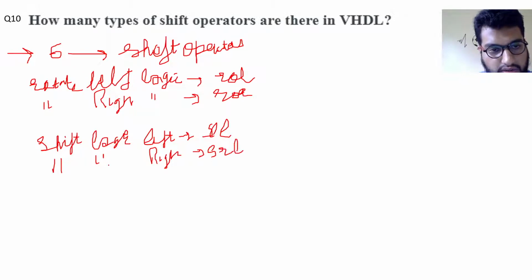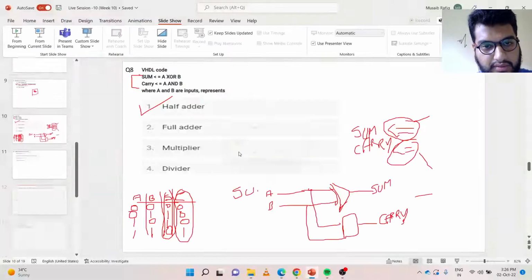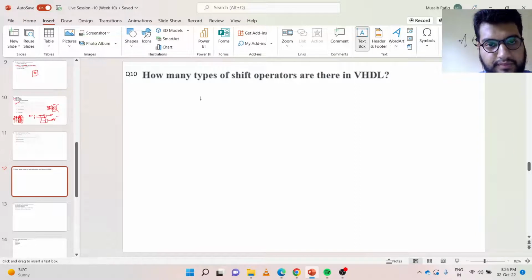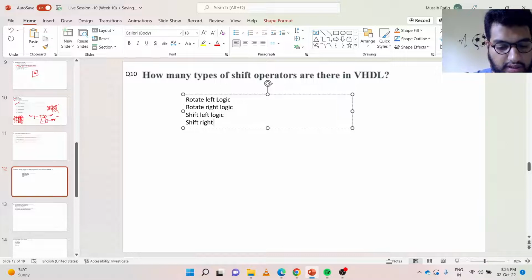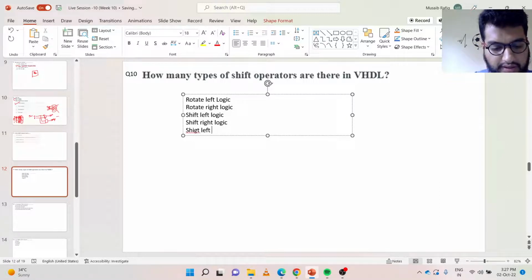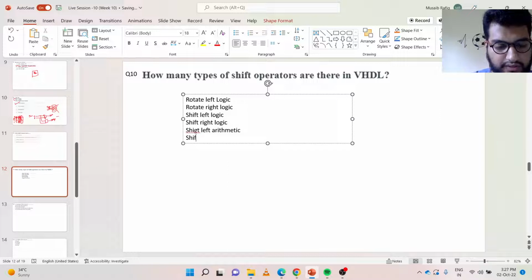So we have rotate left logic, rotate right logic, shift left logic, shift right logic, shift left arithmetic, shift right arithmetic.